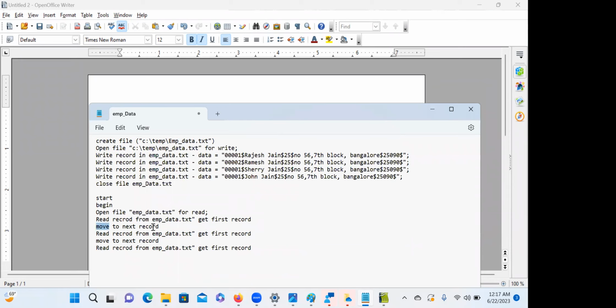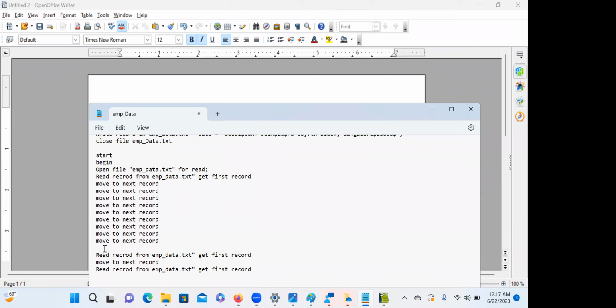So to go to that line, you have to keep giving more next record instructions. Suppose you want to go to the 10th record. You're telling it to open the file, read the first record, and you want the 10th record. You'll give 10 instructions: 1, 2, 3, 4, 5, move to next record, next record, next record. You reach the 10th record. Then you tell it, read me this record, and you get the 10th record. You can't tell it directly to read the 10th record, because you have to go step by step. You're navigating in the file.